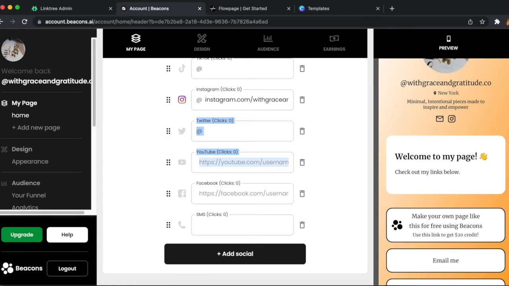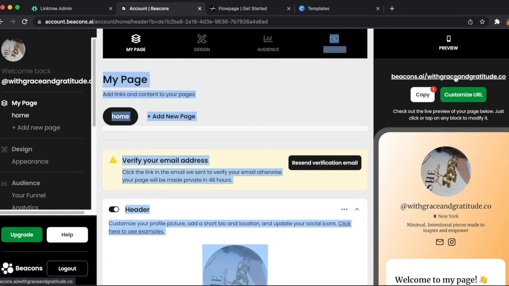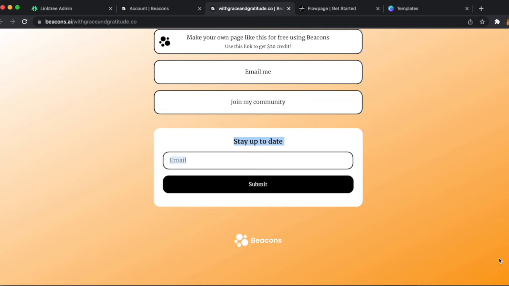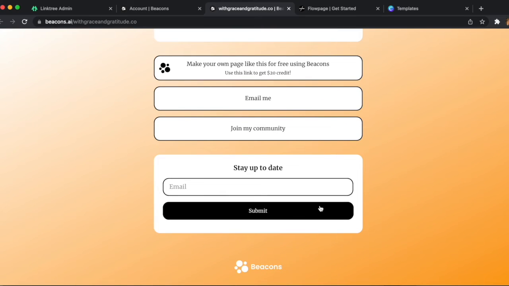This looks really cool. Okay. All right. So now let's take a look and see how it looks. Okay. I really do like this one. Oh, it looks like you can stay up to date and submit the email here and then add it manually so you don't have to go through all the work. Makes it much easier for the customer. I love this. Okay. So that's how it will look.